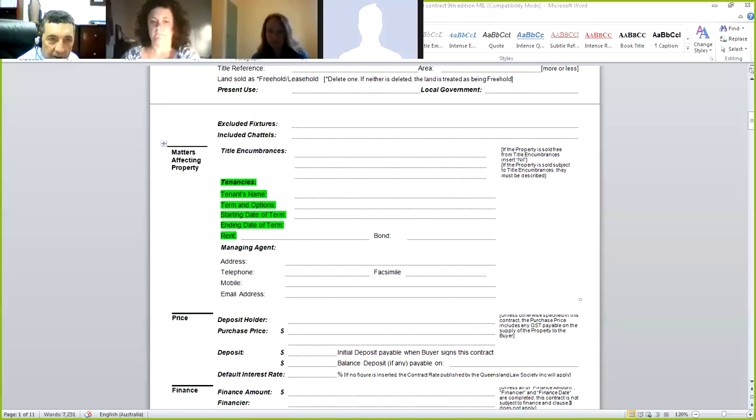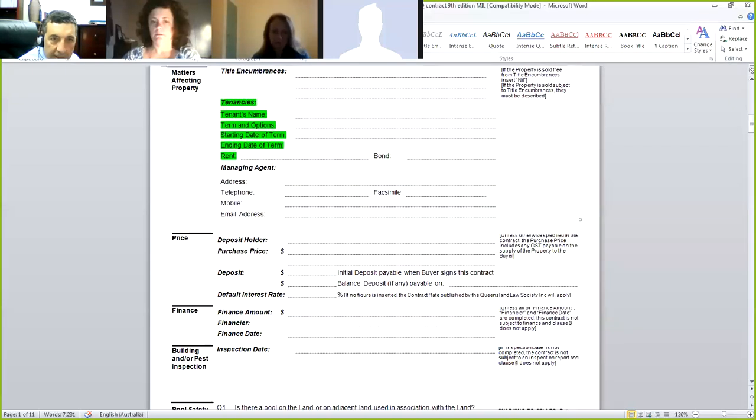Last week we got as far as the end of the front page of the reference schedule to the contract, just over the page, and I propose to continue with my discussions. I think I may have mentioned that in a tenancy situation, we do insert the name of any existing tenants and make reference to any existing lease arrangements. The contract is made subject to the continuation of those lease arrangements.